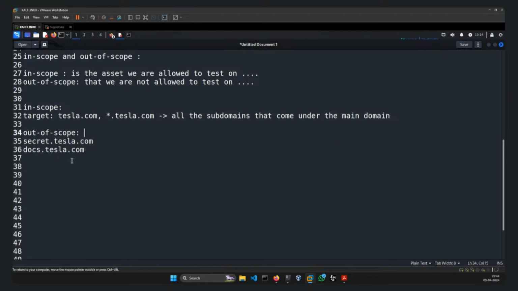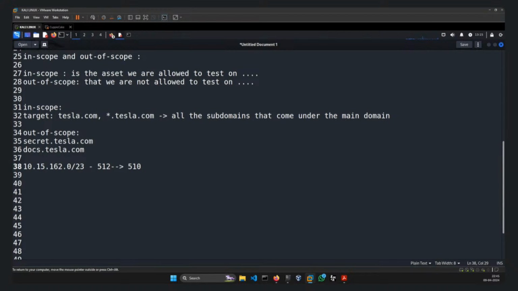So this was an example of the web application. Now coming to the network part, they will mention something like 10.15.165.0/23. This will contain 512 IP addresses, out of which around 510 will be usable.